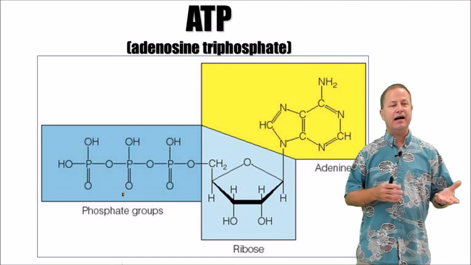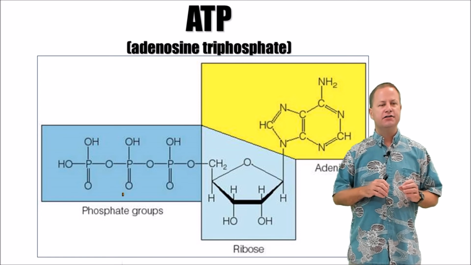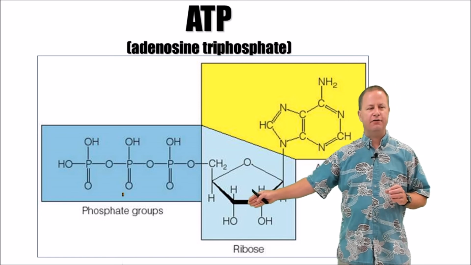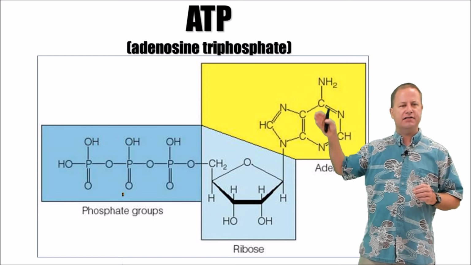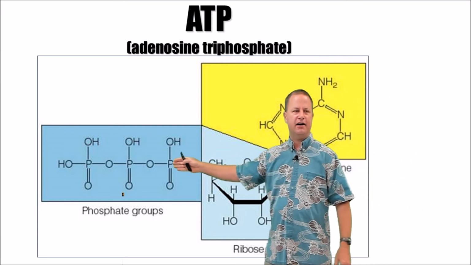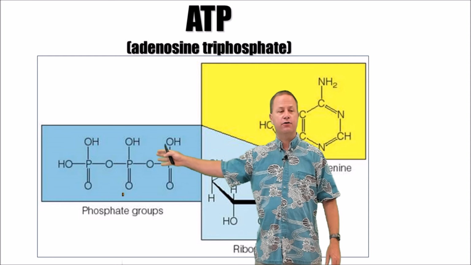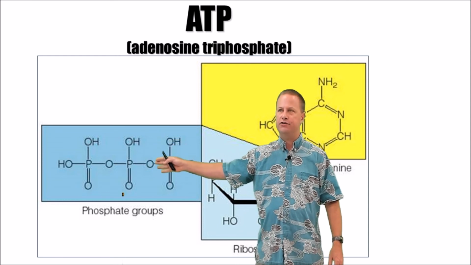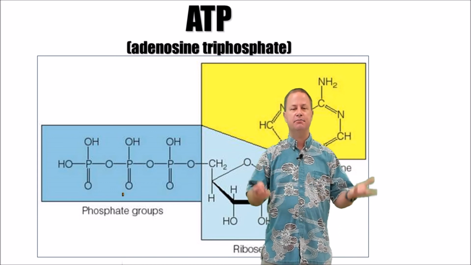And this nucleotide is called ATP, and it stands for adenosine triphosphate. So let's look at the parts of the molecule. We have our 5 carbon sugar here. We have our nitrogenous base. So this looks like purine to me. And then what we have here, instead of 1 phosphate group, we have 3 phosphate groups. And what you need to know is these phosphate groups are storing potential energy here. There's energy being stored which can be released later on if we break these bonds apart.